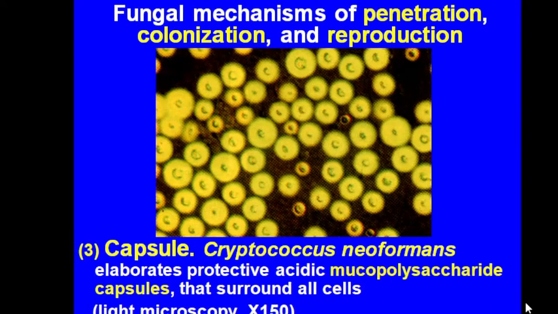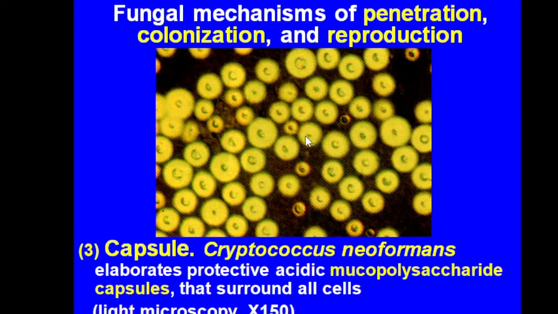Okay, and also the production of the heavy capsule that you see here. See, this is the fungus Cryptococcus neoformans itself, and the yellow thick layer around it is a capsule. The capsule is sometimes thicker than the organism itself. And we think the capsule is important in colonization of the tissues because it acts as a means for attachment of the microbe to the human tissues, but also it is important in withstanding phagocytosis, right?